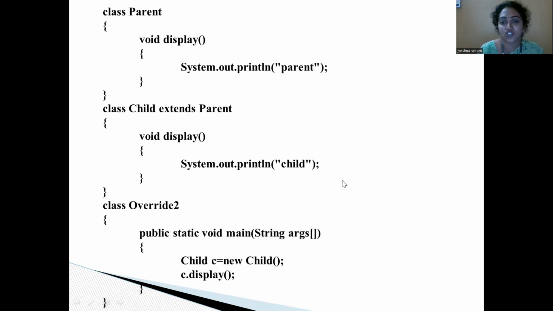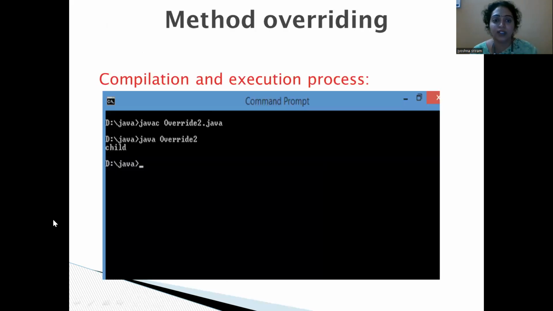That means it prints child. It overrides the method present in the parent class. It overrides parent and it displays child only. So this is the example output. Here the output is child.